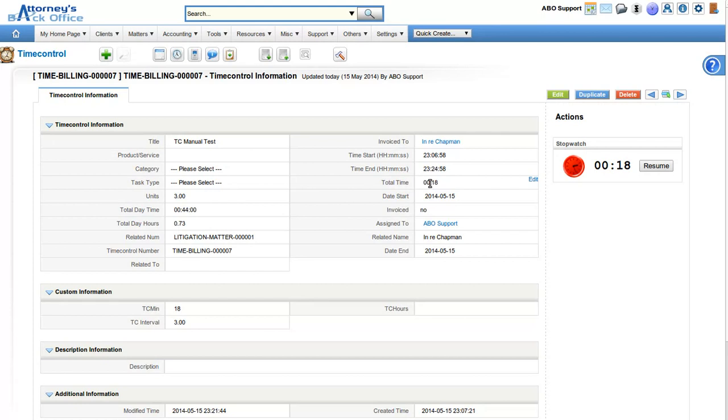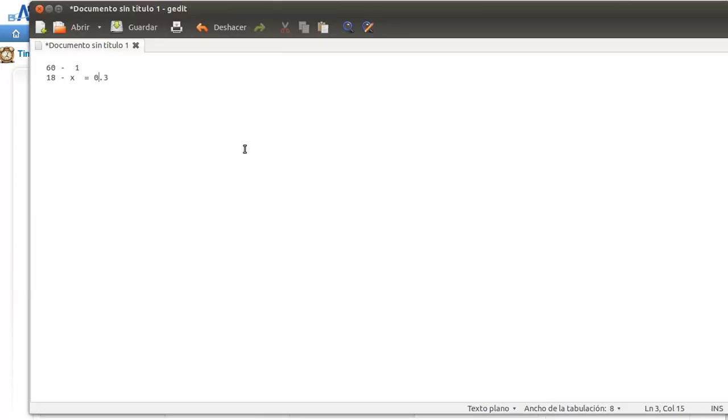We have to put a decimal. We have to put a number of units spent. So it will put it in 0.3. If our hourly fee service is, I don't know, $500, okay, then that $500 would get multiplied by the 0.3 on the invoice, and you would get exactly the 6-minute interval that we were looking for.